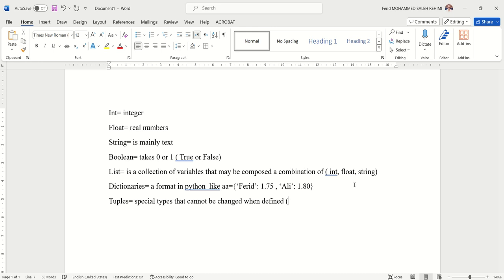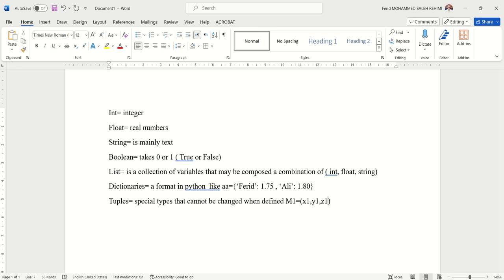So when you define a tuple, for example, like this, x, y, z, this is your variable. For example, the point m1 is equal to x1, y1, z1. If you define these coordinates as a tuple, you cannot change them. We will see in lists, for example, you can change the content of a variable. You can substitute, you can override something, but in tuples, no. This is a characteristic.